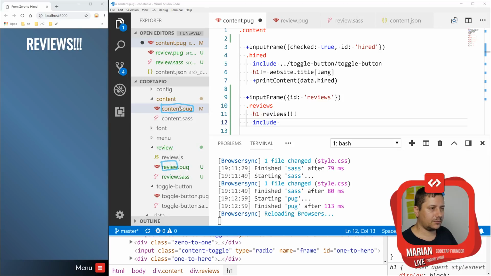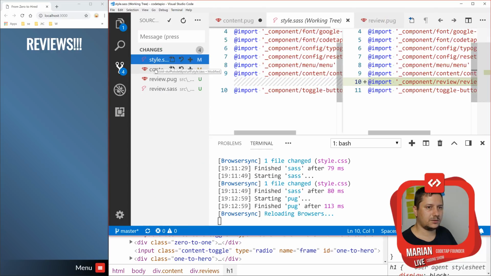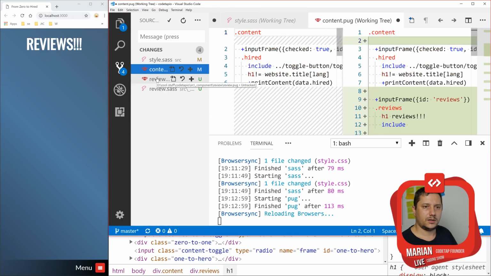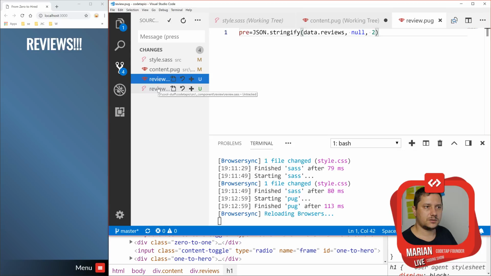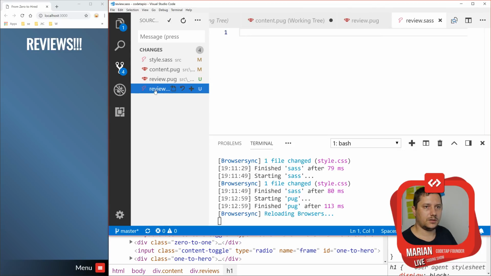It's not in the same folder, so we need to go one folder up, at this level. Then since we are at this level, we want to go inside review and then include this one. So I go one folder up, then into review, and then we include the review pug. That's what we want to do. In a moment, let's see what our changes are here. So a bit of style. Okay, reviews. And then, yeah, that's cool.